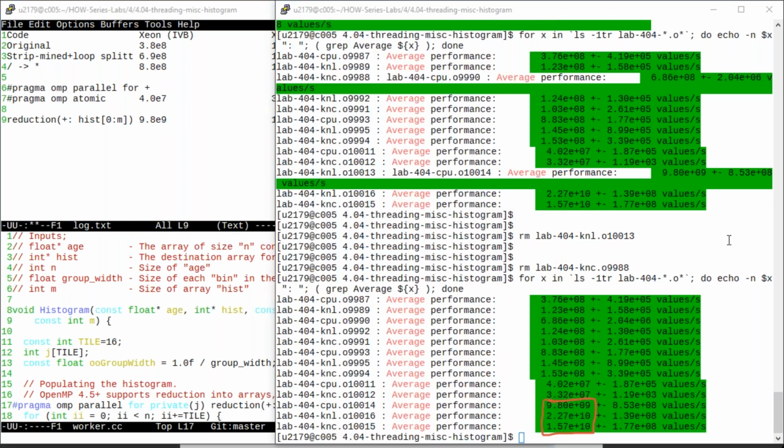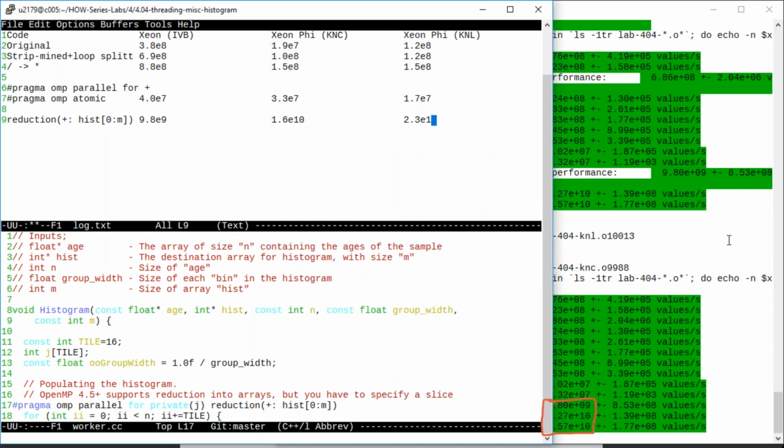And Knight's Landing 2.3 times 10 to 10. So if you ignore this attempt that didn't go anywhere, the speed up that we get is a factor of more than 10 on the CPU, a factor of 100 on Knight's Corner, and more than a factor of 100 on Knight's Landing.